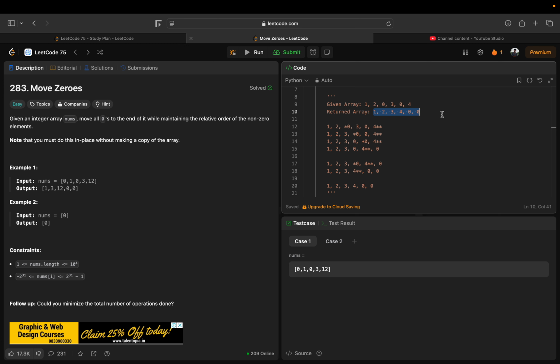Talking about the time complexity and space complexity. The time complexity is O(n squared), because we have to iterate multiple times, over the array up to n times. It is less than n squared basically, but we can only say that this is the n squared approach. Talking about the space complexity, no extra space is required, so O(1).